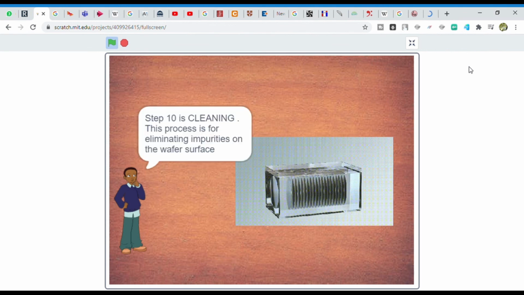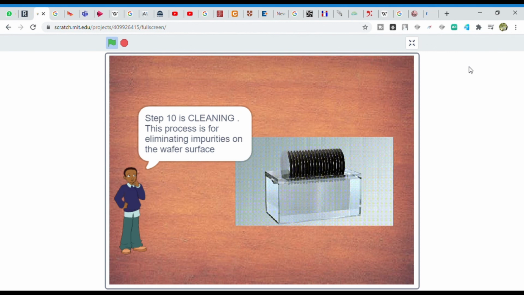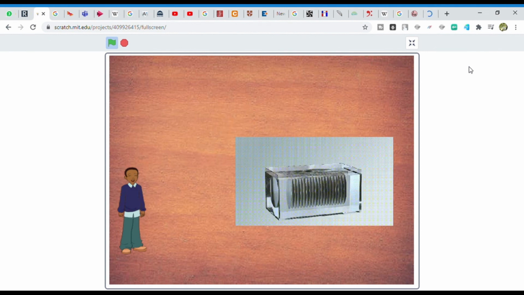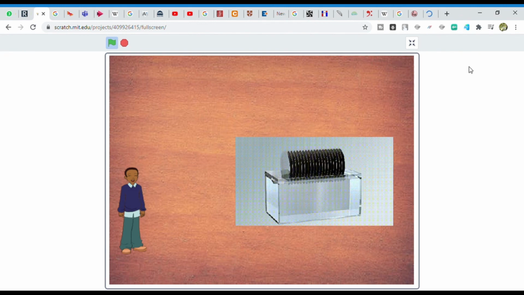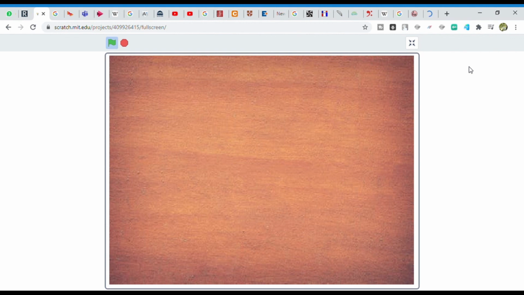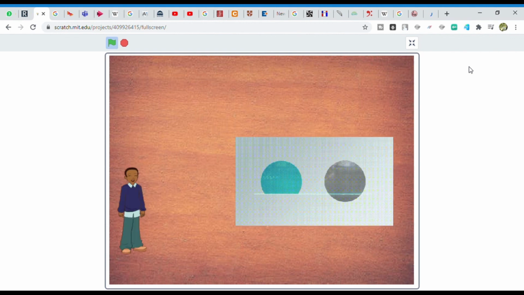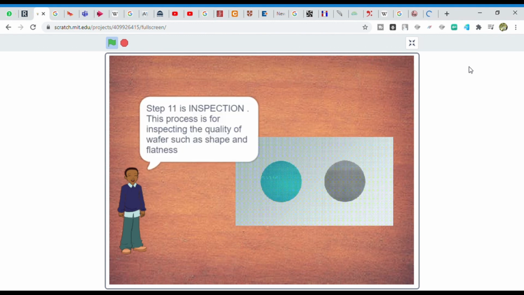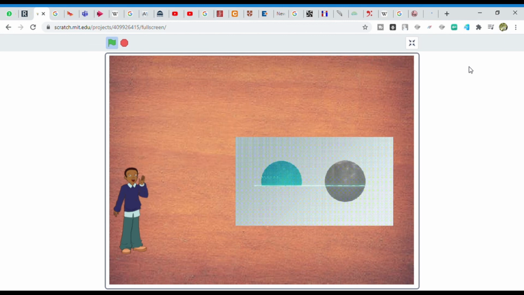Step 10 is cleaning. This process is for eliminating impurities on the wafer surface. Step 11 is inspection. This process is for inspecting the quality of the wafer such as shape and flatness.